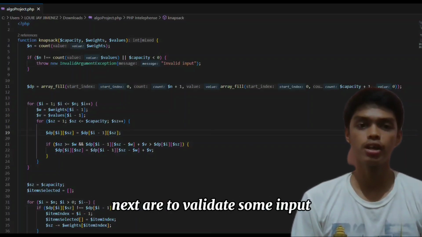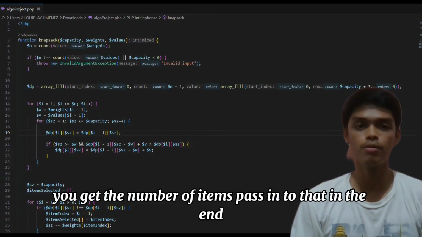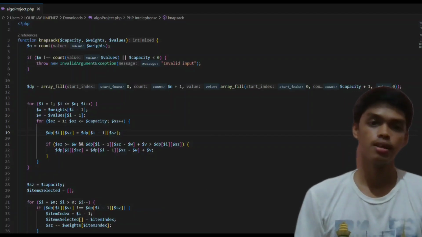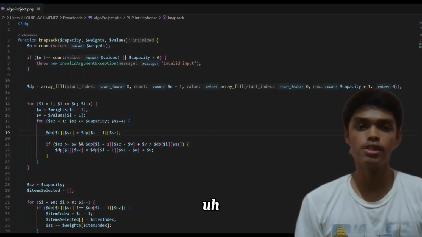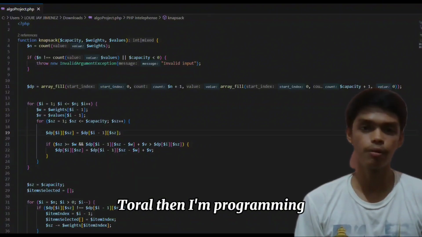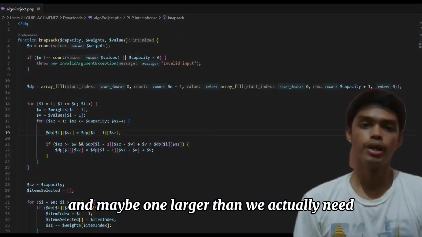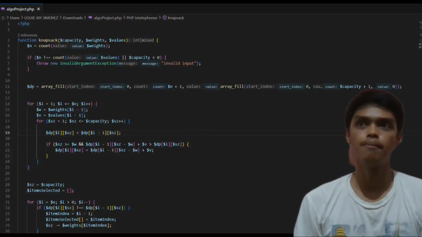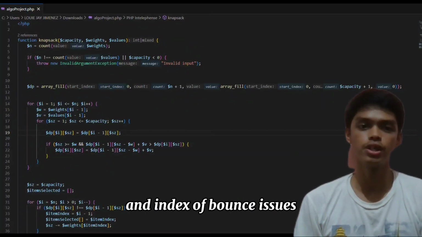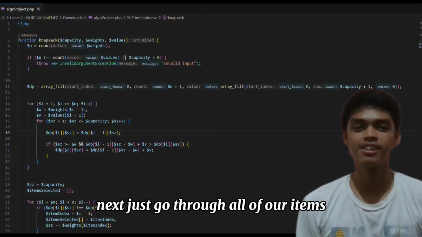Next we check to validate some input, and in this part, we get the number of items passed in, which will be n. Then this part initializes the table, which we call DP for dynamic programming, and we made it one larger than we actually need to avoid index out of bounds issues. Next, this goes through all of our items.